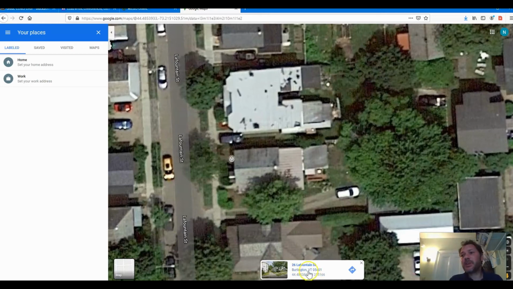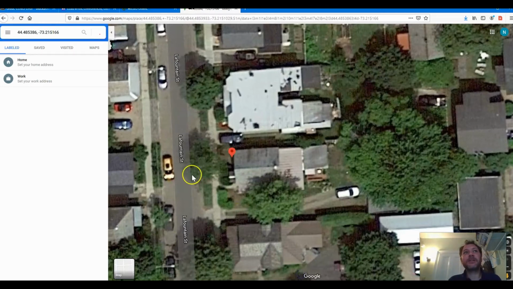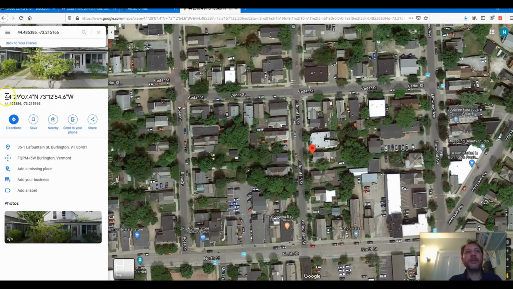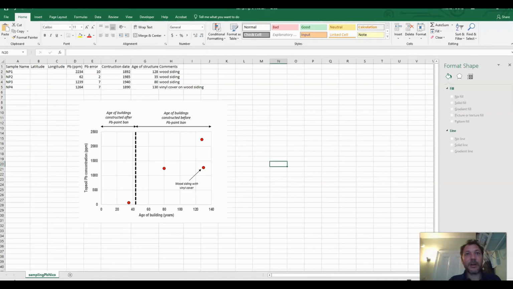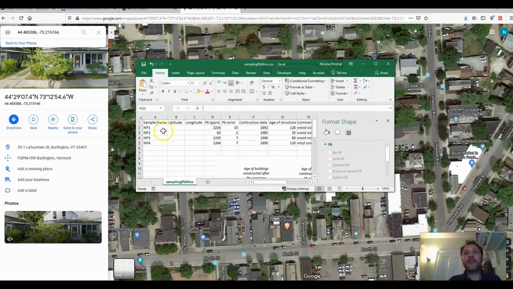If it's not the case, just click on the decimal degrees and it will provide you with both the degree minutes seconds, which we don't want, and the decimal degrees underneath. So record that in your Excel file or on a piece of paper, and then on your Excel file, and we are talking about the CSV file there, the one we have populated before. So I'm going to just record this data.